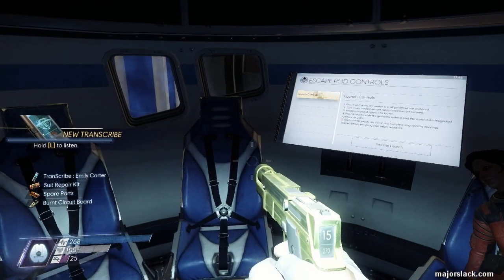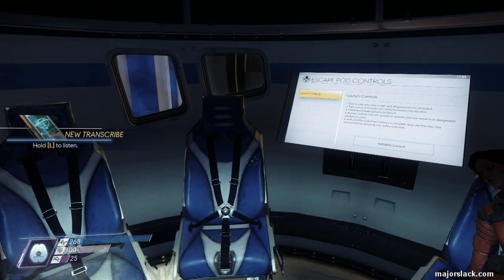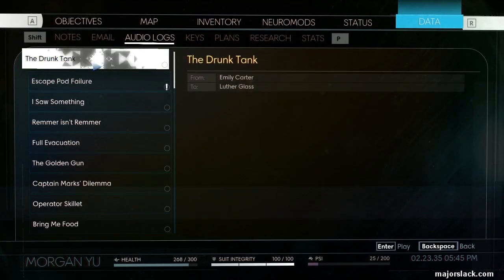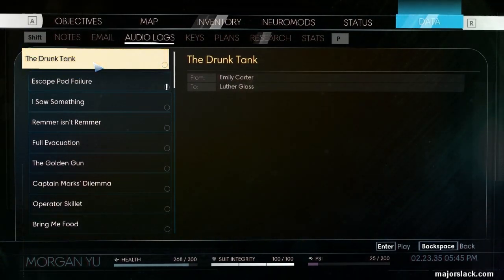Once you got a transcribe, to make sure you're hitting up the right transcribe, go to data, audio logs, drunk tank, and listen to that one there. And y'all listen to this.